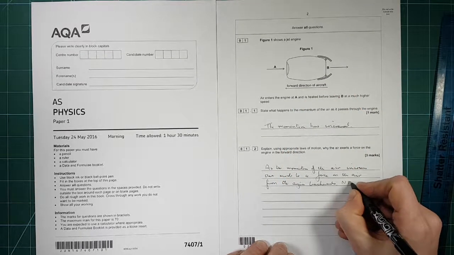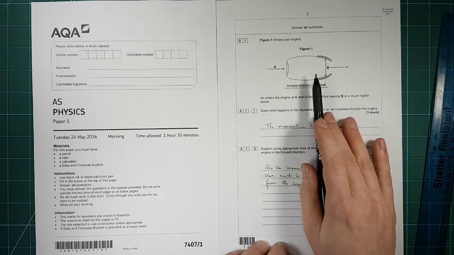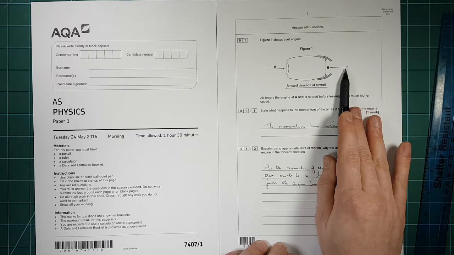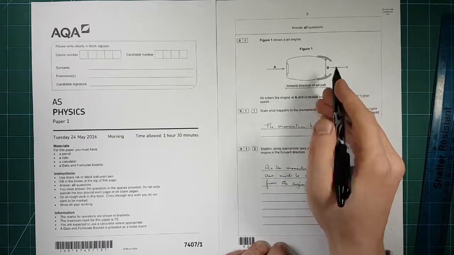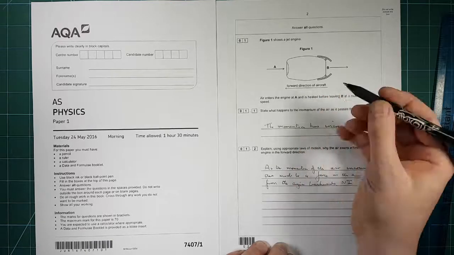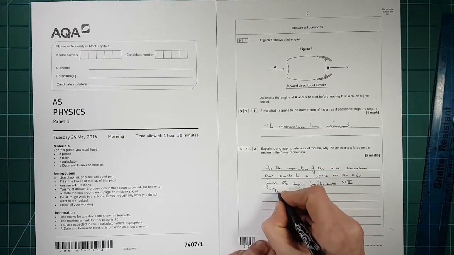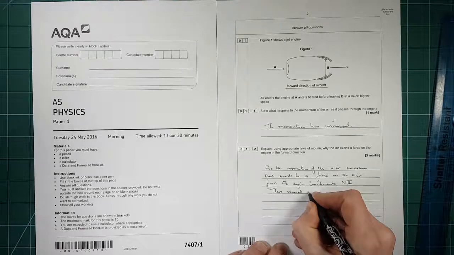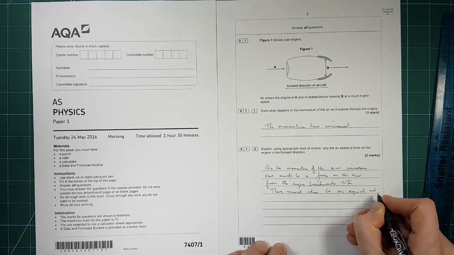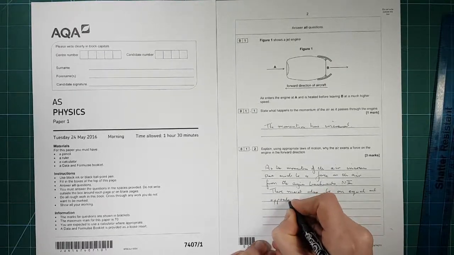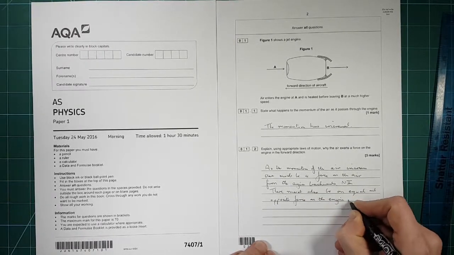So Newton's second law to explain that. If the momentum increases, Newton's second law states the force is the rate of change of momentum. So if we increase the momentum of the air going backwards then there must have been a force on the air backwards. So if there's a force on the air going backwards there must be an equal and opposite force on the engine itself going forwards. So there must also be an equal and opposite force on the engine going forwards.